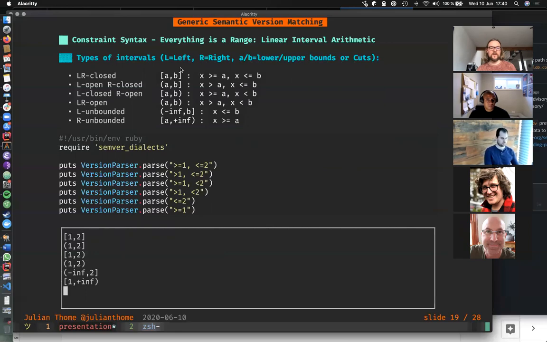In linear interval arithmetic, you can have different types of intervals, and the first type is left-right closed.